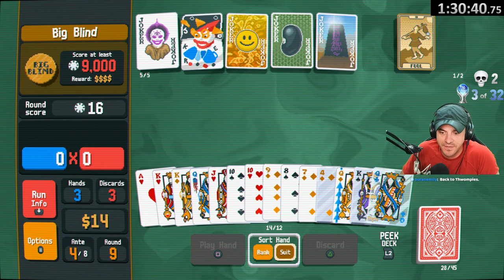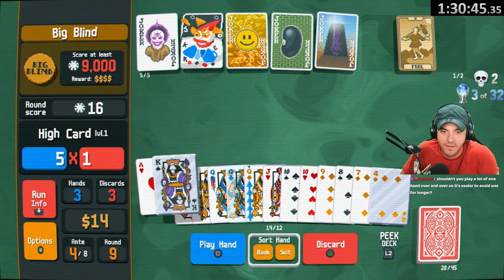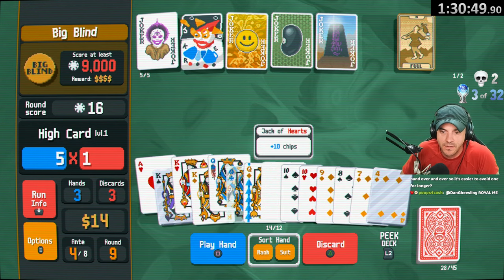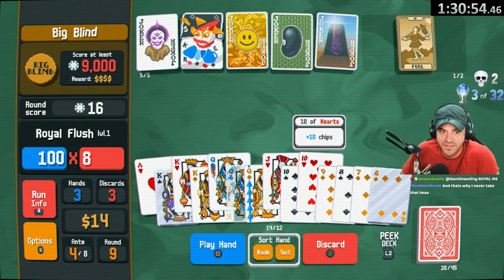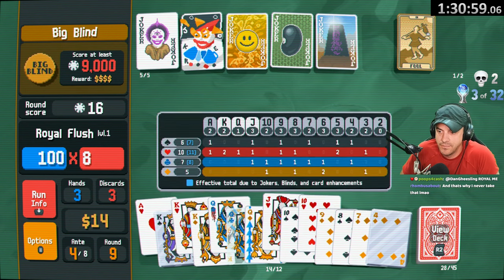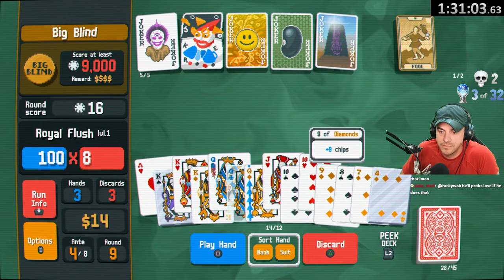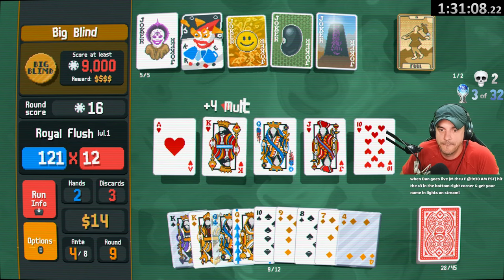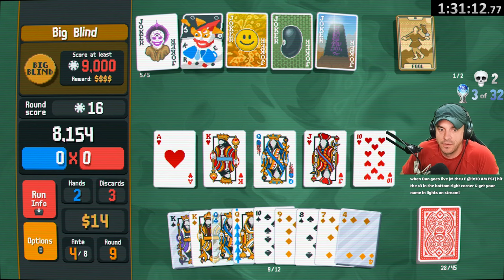Okay, let's think about this. Do we have a royal flush? Ace, king, queen, jack, 10. That wins us. But do we have any cards that are... Send it. We gotta watch playing too many royal flushes, though.